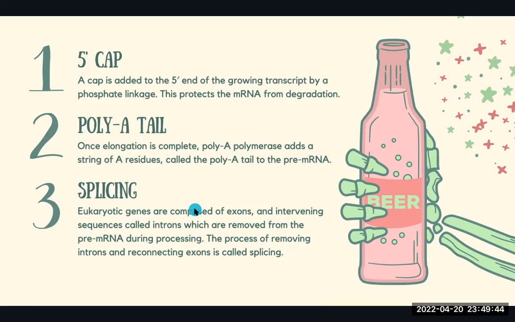All the pre-mRNA's introns must be completely and precisely removed before protein synthesis. If the process errs by even a single nucleotide, the reading frame of the rejoined exons would shift, and the resulting protein will be dysfunctional. The process of removing the introns and reconnecting the exons is called splicing.